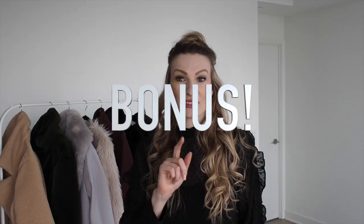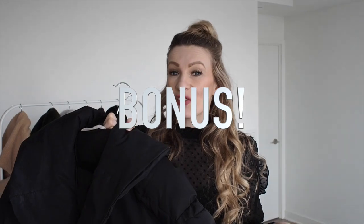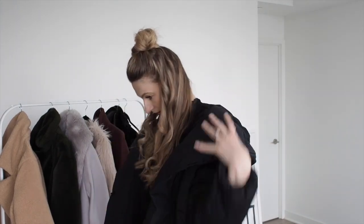The other coat that I almost forgot is this puffer jacket. These puffer jackets have been super on-trend this year, and really they are not just to keep you warm but to wear half off your shoulders — and I just love that look. It is so cool. I got this one from H&M and it is just a black puffer that has a huge hood. You can really wear it kind of off the shoulder, or obviously also all on. I love it with more of a sporty vibe, you know, like with sneakers and a pair of jeans. It is a great winter coat.